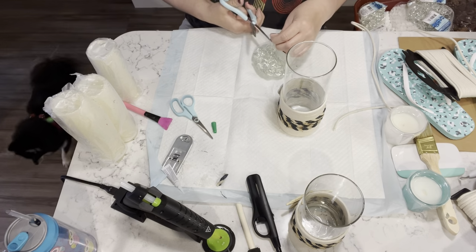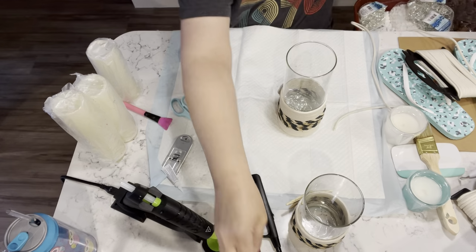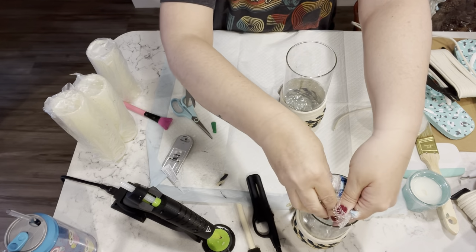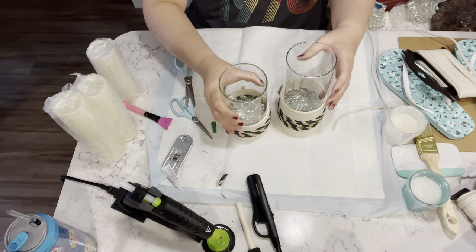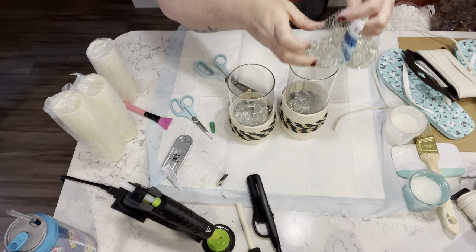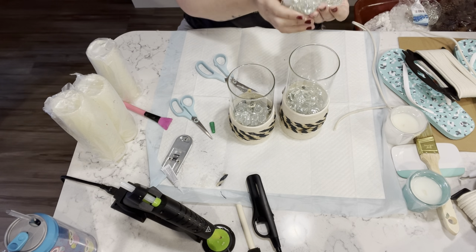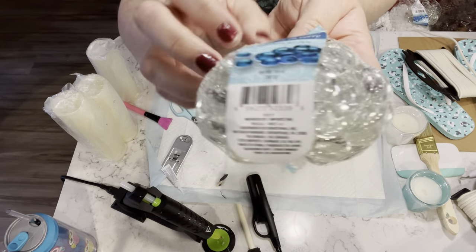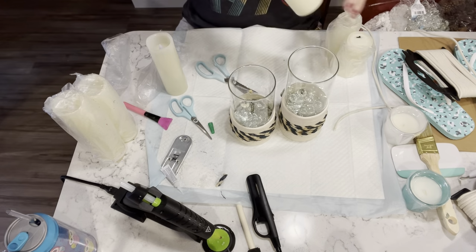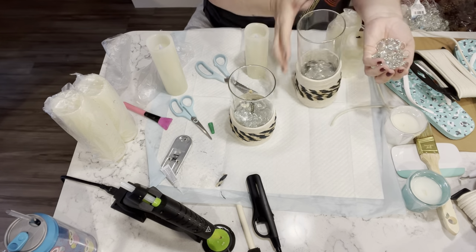And now I'm taking some of those clear gems that I got from the Dollar Tree, and I am putting a full bag in both, and then I take half of another bag to top off the larger vase. And then I have some candles that I got from Amazon. I will link that below, and I am going to use them to put in the vases.